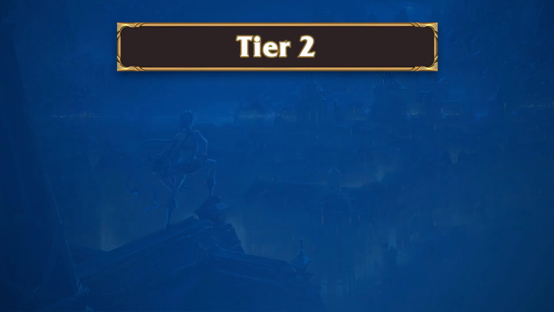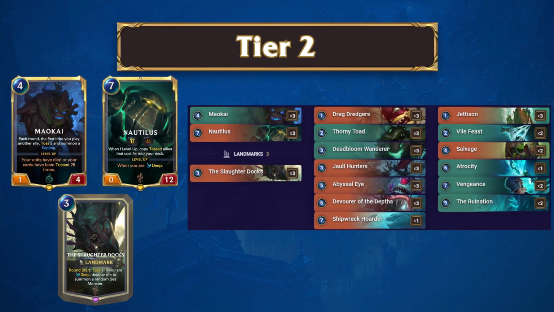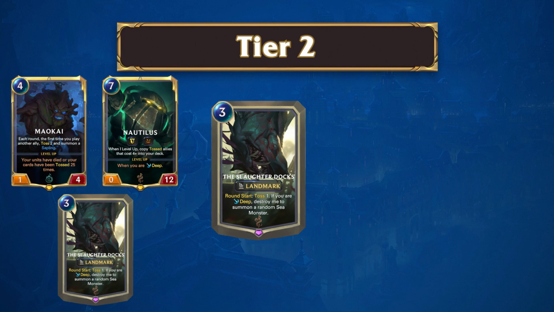Rising out of Tier 3 up to Tier 2, Sea Monsters is an archetype that has been slightly revitalized with this new set release. The addition of its new landmark, the Slaughter Docks, has given the archetype a bit of help, making it slightly more consistent. What is so important about the Slaughter Docks is that it helps smooth out your worst hands.